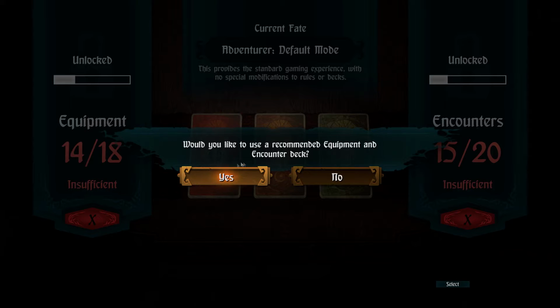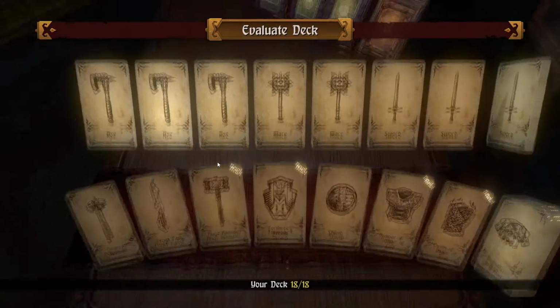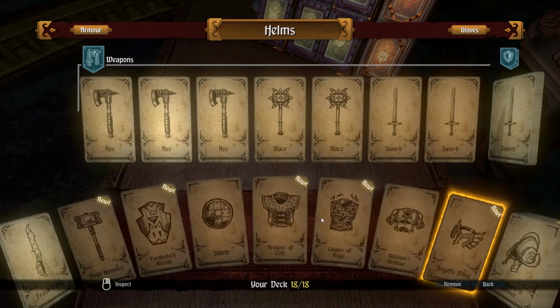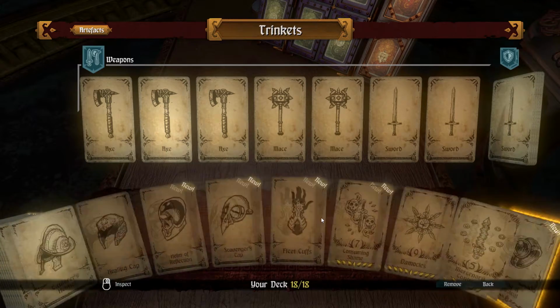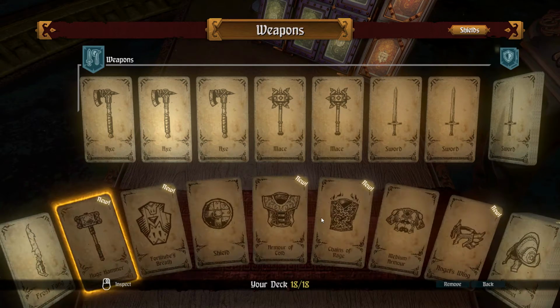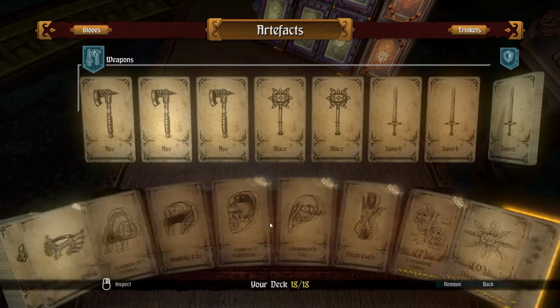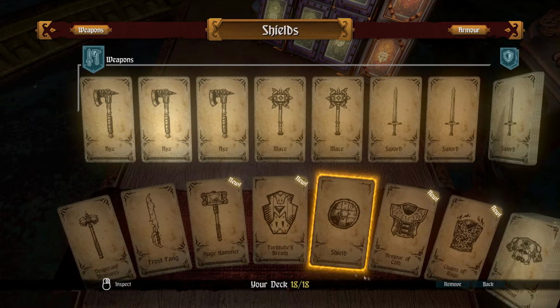But yeah, would you like to use the recommended equipment and encounter deck? Yes, I would. Okay, so decks have been updated. Let's just look at what we have here. So it seems that whenever an equipment card is unlocked or discovered or gained, it is automatically included in the next deck, which is very good.